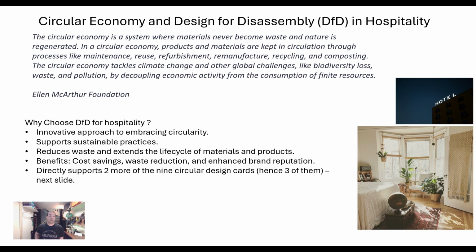Let's start by explaining what a circular economy is again. The circular economy is a system where materials never become waste and nature is regenerated. In a circular economy, products and materials are kept in circulation through processes like maintenance, reuse, refurbishment, remanufacture, recycling, and composting. This is taken straight out of the Ellen MacArthur Foundation website, so you can always visit that and see what it's about.